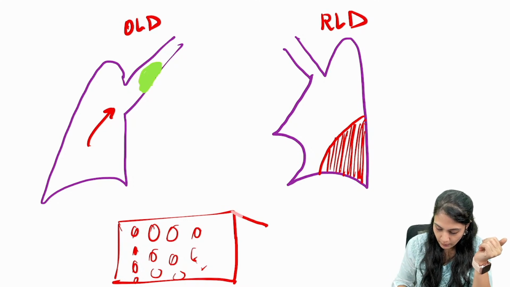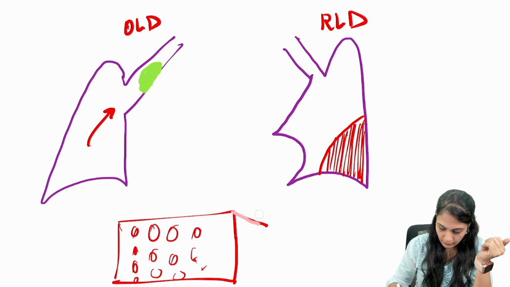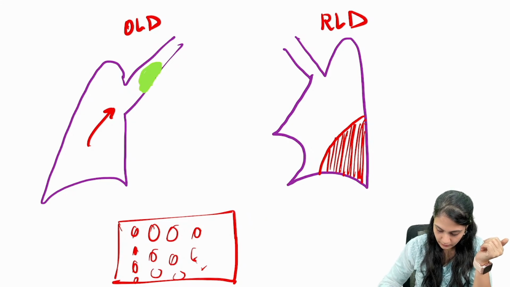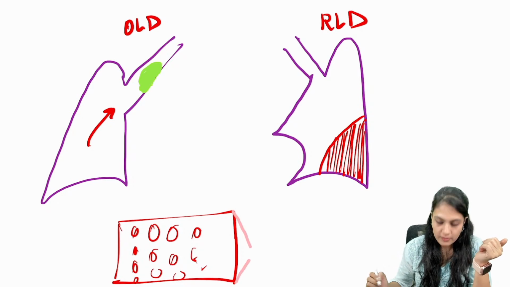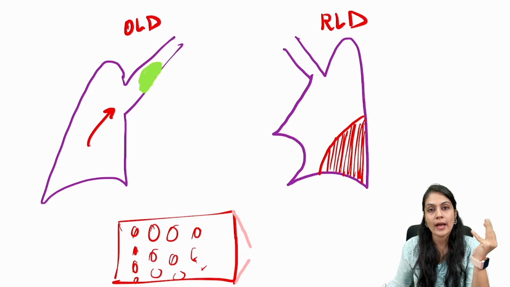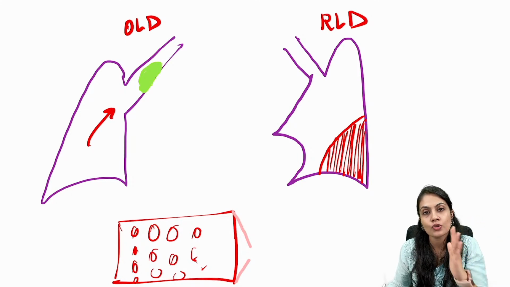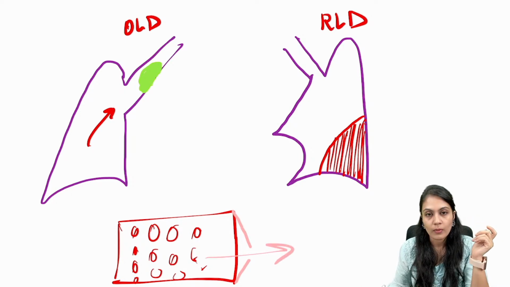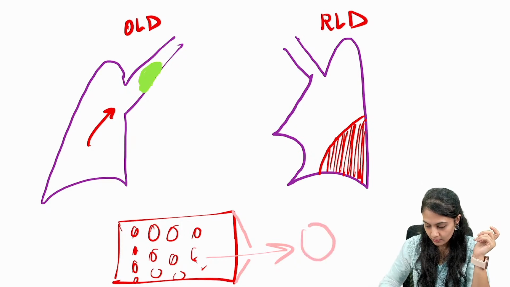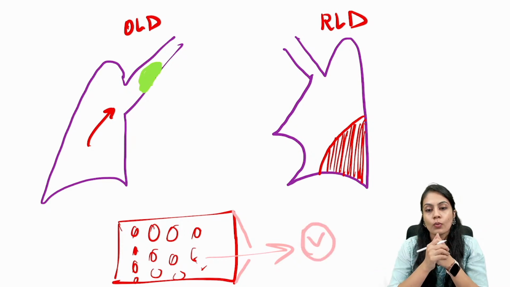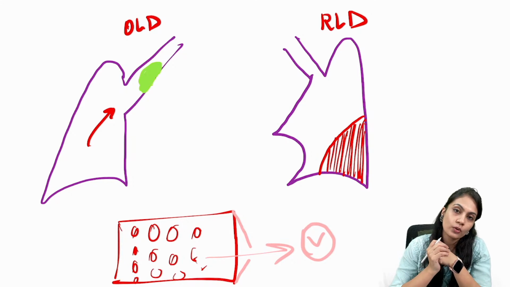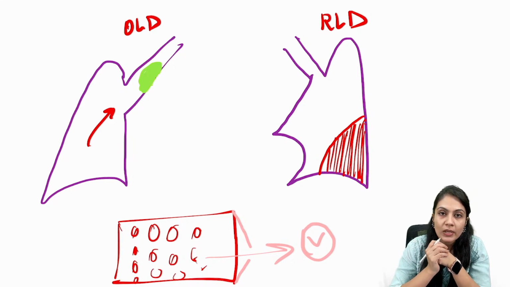One door I opened halfway, and one door I completed closely. So suppose this was the door, like this, okay? So what is going to happen? I'm measuring the time taken by the students to come out of this room. Definitely the students will take more time, but all the students will come out.